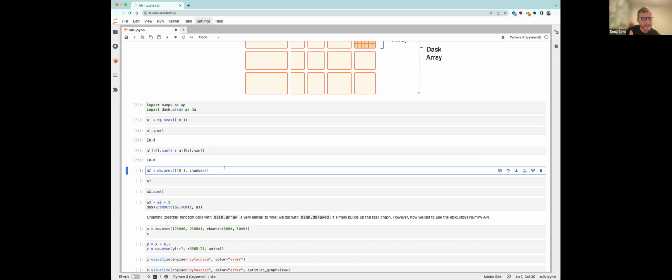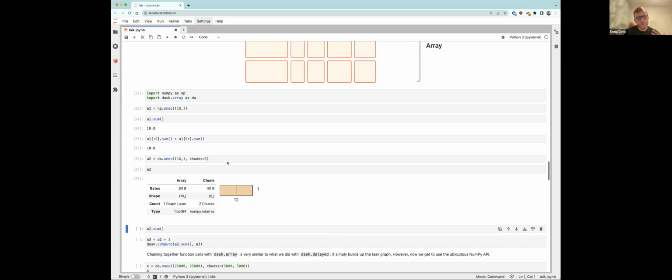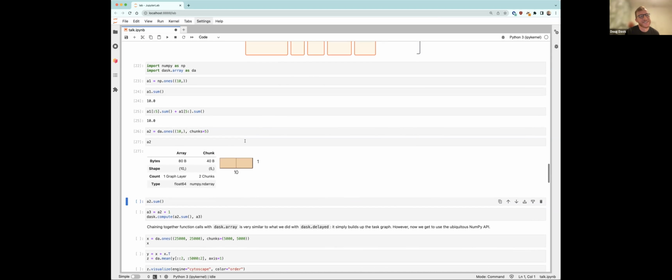Here it is in Dask terms. It's the exact same function, but Dask has this extra argument, chunks. This is saying, give me a Dask array that will eventually yield a NumPy array, but when chunking, make each chunk of my array length 5. So here's the Dask array. As I was saying before, when you call the Dask version, it's not a new array library. You're creating an array with a different representation. You've created a task graph that will eventually be an array. So the Dask version is really just instructions.